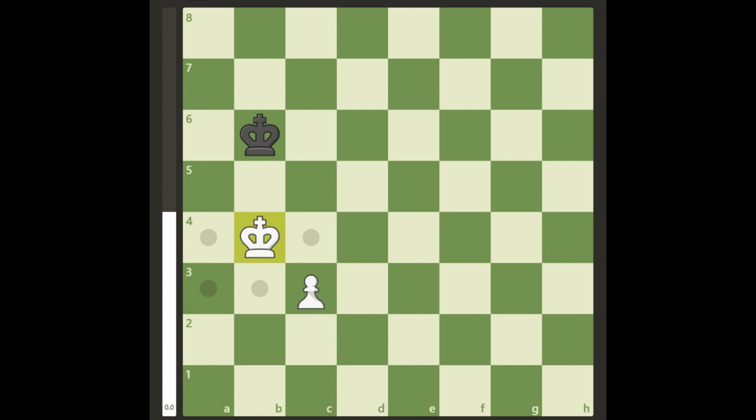First one is white's king has to be in front of its pawn to be able to win. Yes, we are in front of our pawn. We are one step ahead. We are on fourth rank. The pawn is on third rank. Great. Second one, white has the opposition.